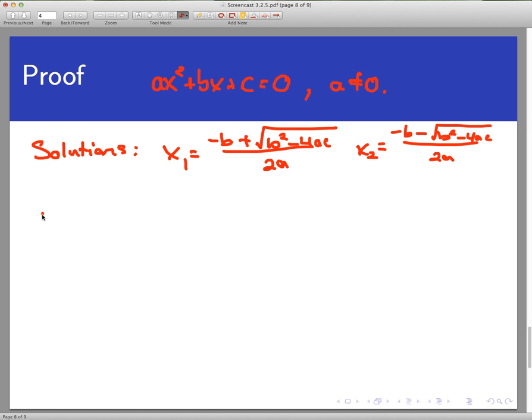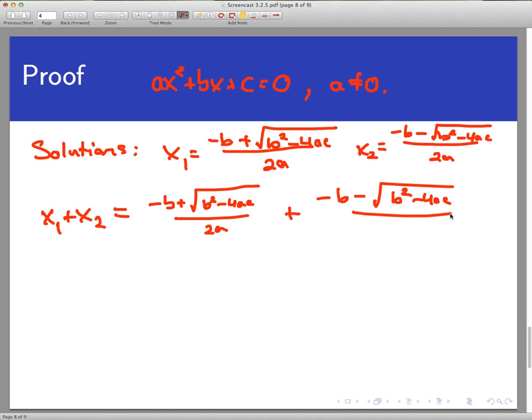Let's just simply add them together and see what we get. So let's take what is x₁ + x₂. We hope it comes out to equal -b/a, but let's just work with it. Substituting in, I have this for x₁: (-b + √(b² - 4ac))/2a, and plus x₂ is this thing over here: (-b - √(b² - 4ac))/2a.